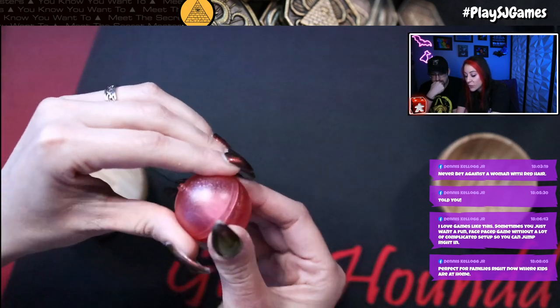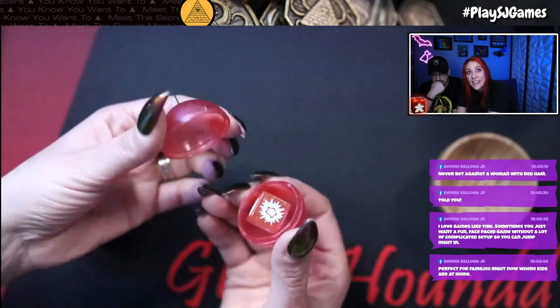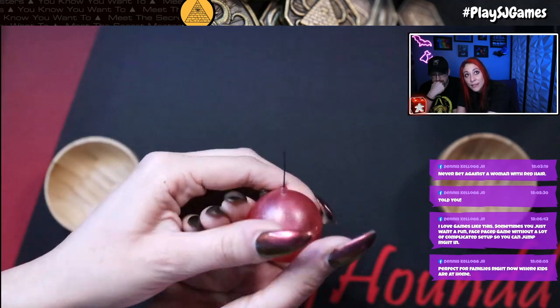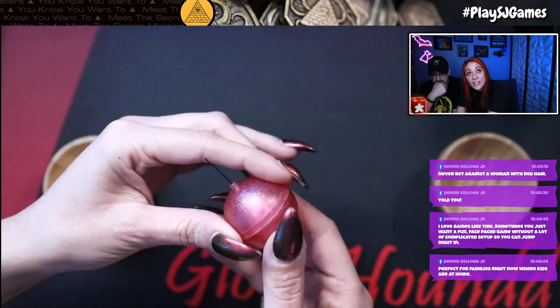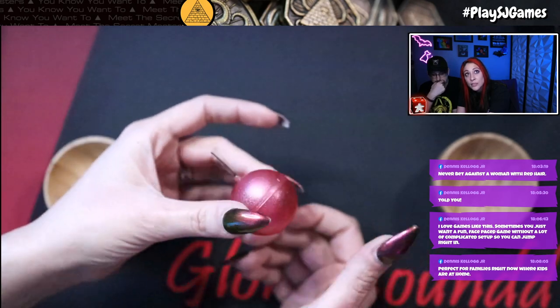First thing I looked at, I was like, oh my gosh, that's so neat how they did that. It looks like an actual little bomb, and they paid a ton of attention to detail with that. It's coated in actual explosives. It's really secure in here.